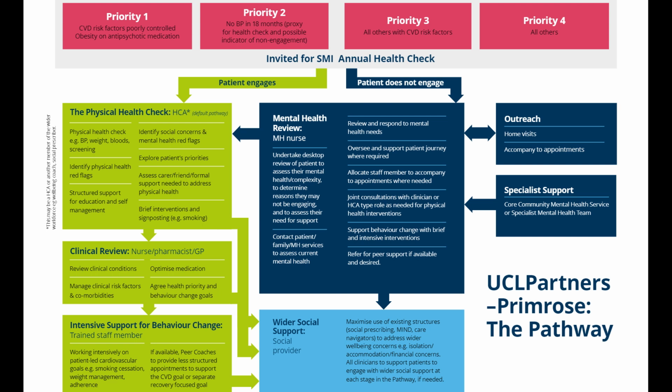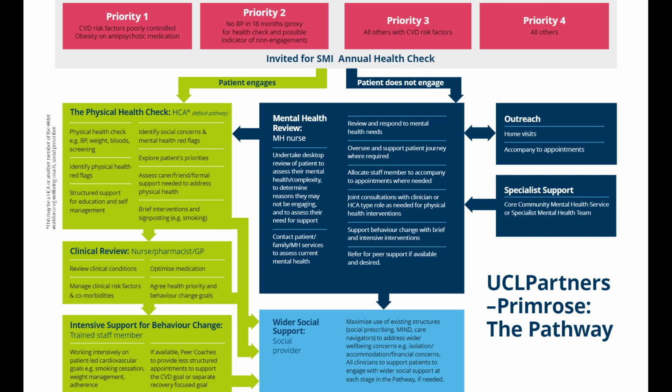So that's usually with a prescribing clinician, a pharmacist or GP. That's aimed at optimizing their treatment for their long-term conditions, i.e. providing treatment for their most highly modifiable cardiovascular risk factors. And following that, there is the intensive behavior change intervention, or the Primrose intervention as we call it, which is aimed at providing a series of appointments where patients set health and well-being goals and are supported in attaining them.